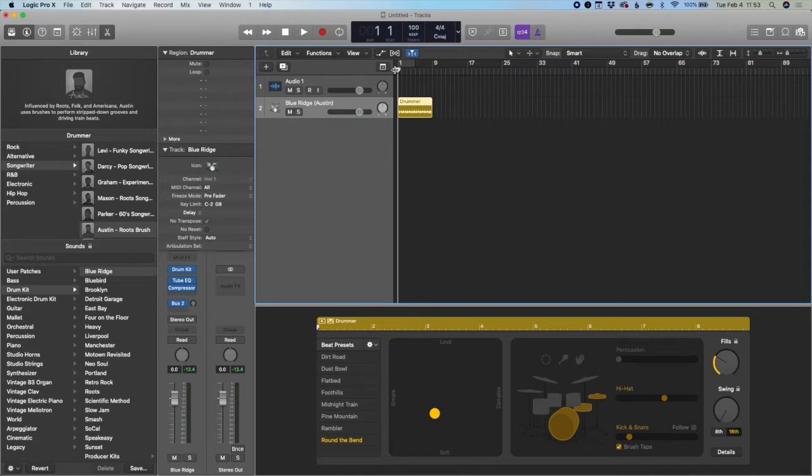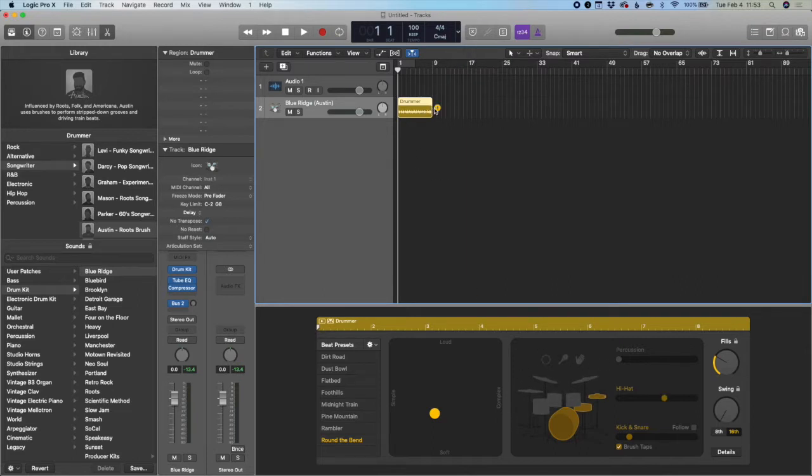To give you an idea, I'll go ahead and play a little bit of the track I've got. The track or patch is called Blue Ridge, and it's by drummer Austin, influenced by roots, folk, and Americana. There are brushes as opposed to drumsticks on this track for a softer feel, and it's really good stuff. You have a lot of control over everything here.